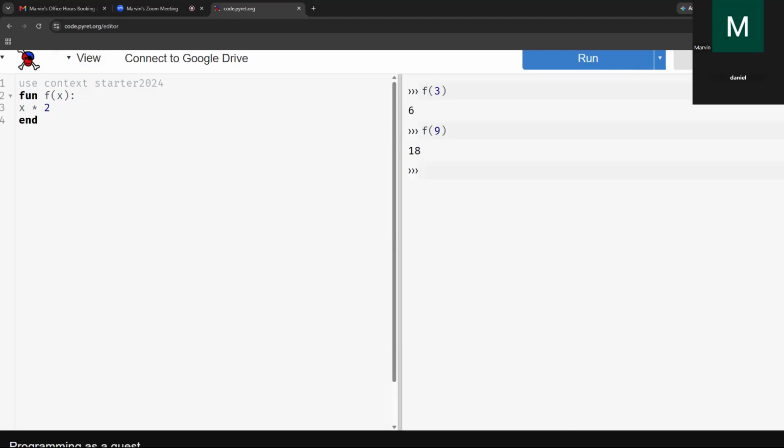Since I wrote function and n, this function right here shows that it's F equals X, and then underneath would be X multiplied by 2. Then on this side, I've written the function, which is 9. So I've given X a number, and what it's done is doubled. It's multiplied by 2 to give me 18.